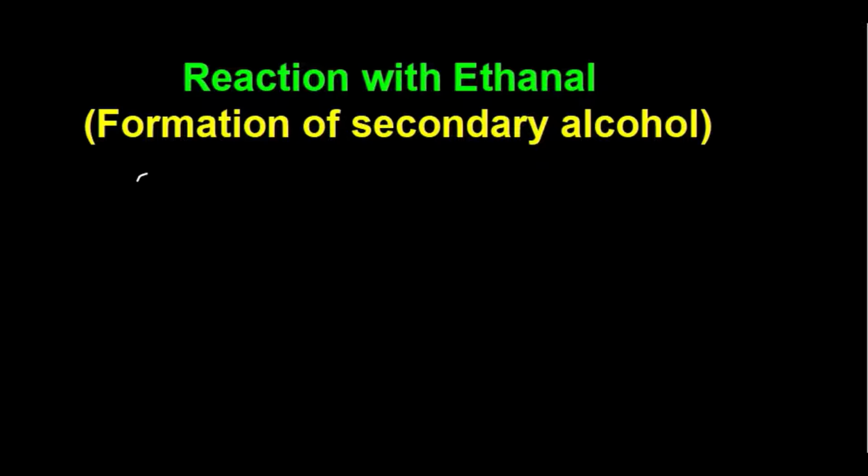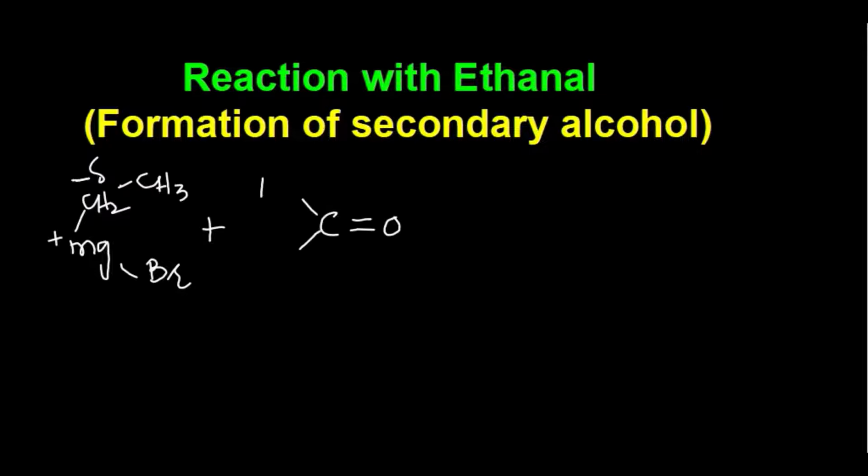We make the Grignard's reagent here. For example, if we have ethyl magnesium bromide, ethyl, that is CH3, CH2, MgBr. This carbon atom which is directly attached to the metal atom is partial negative, while magnesium is positive. And if we react it with acetaldehyde, we make the molecule of acetaldehyde here, students. This is acetaldehyde. Again it is polar. Oxygen has partial negative charge while carbon has partial positive charge on it.